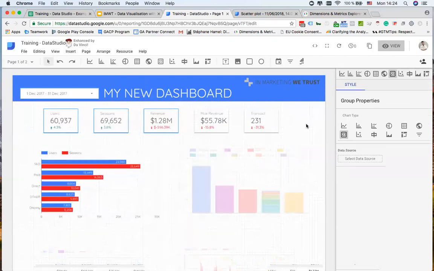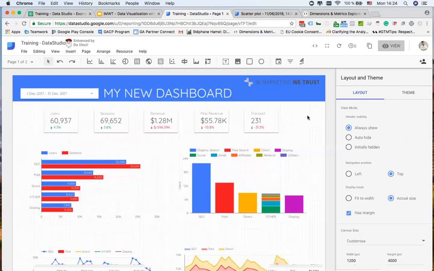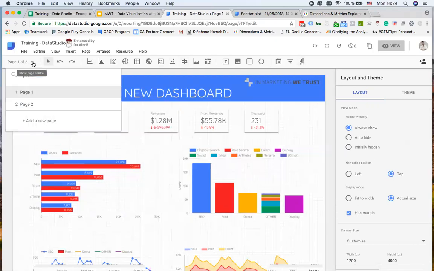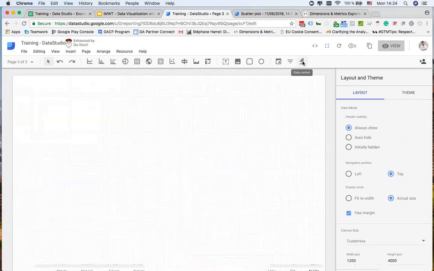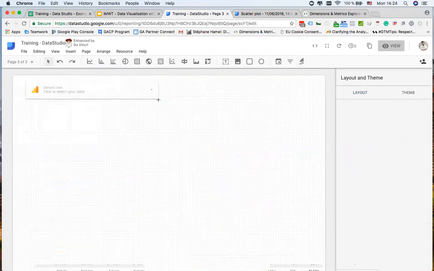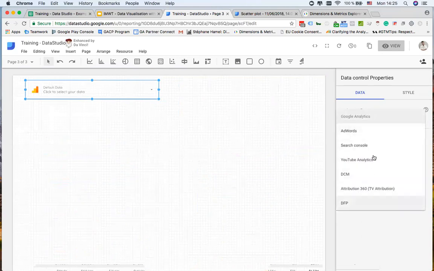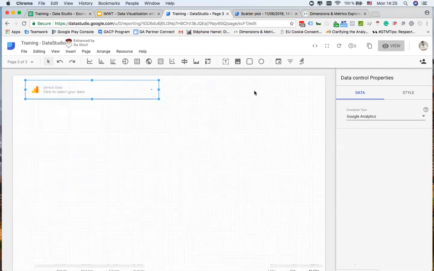And then the last, and I think which is really important to me at least, especially if you are working in an agency and you have loads and loads of accounts, you have the data control that has been available for months now. It's especially relevant if you have a dashboard that you could use for many clients. So for instance, here I've just selected, but you have many types.